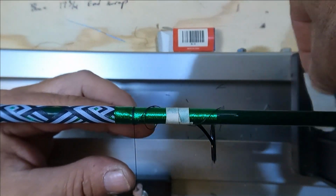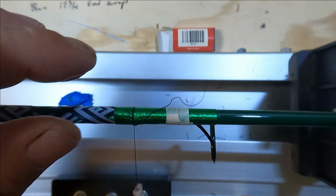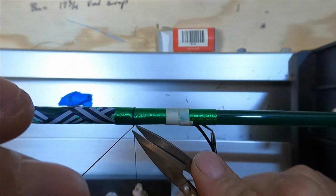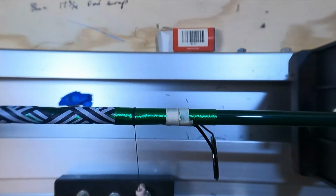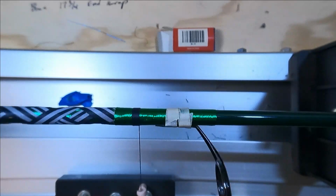It's impossible. With an under wrap, when you're wrapping it, it squeezes those threads into those threads, and then the epoxy will wick into those threads too. A guide foot on an under wrap is never gonna loosen up. It's never gonna come undone. It's way better. So I'm just gonna do this quick little video to show you how we do it here.